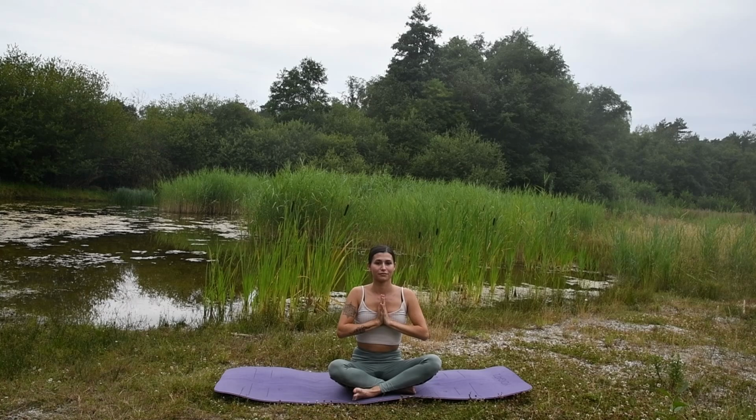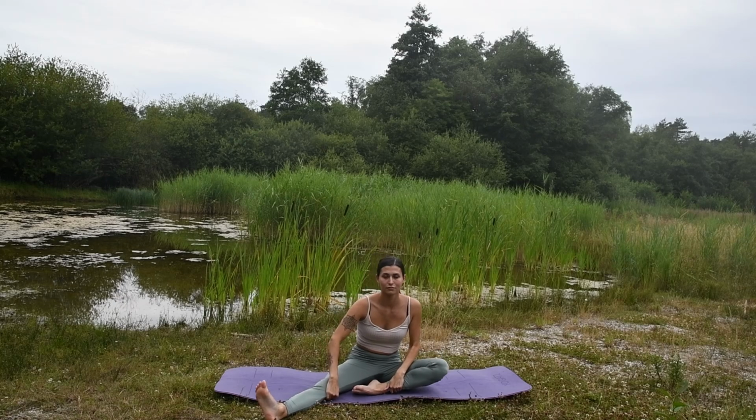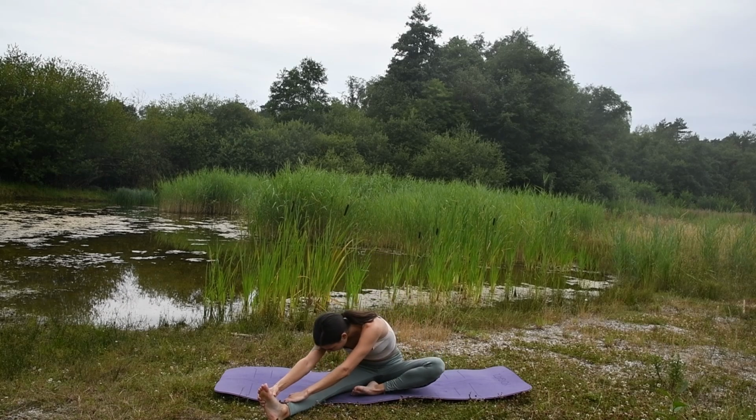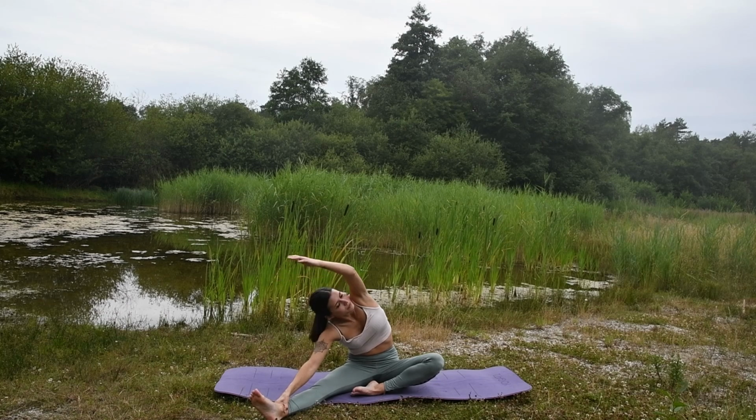We are starting today seated in the middle of our mats. Straighten one leg out in front of you while keeping the other leg bent. Turn your body towards your foot and bend forward. And on your next inhale, turn your body to the middle and open up to the side with your arm up for a deep side stretch.